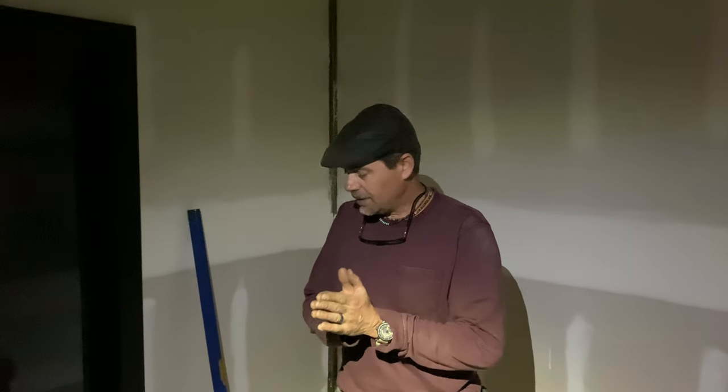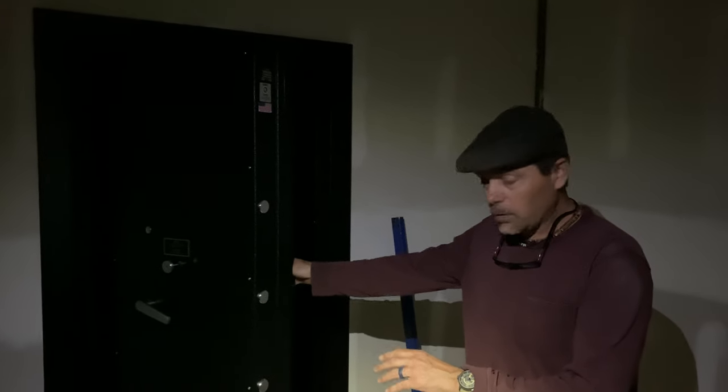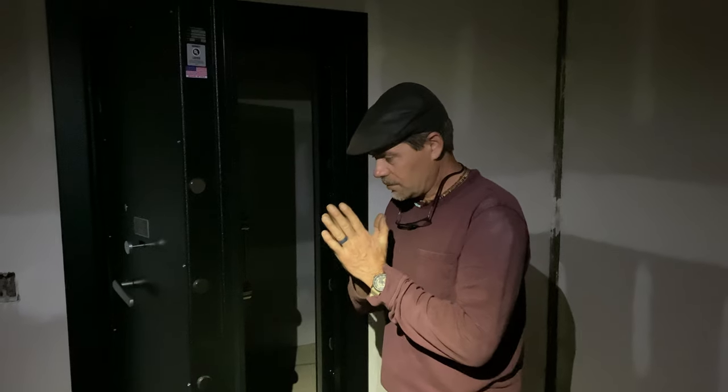We just got done installing an American Security in-swing door. And if you haven't done one of those doors yet, be ready. It's a job. I'm not sure who designed this door, but they've got some nice features on it. It's a great door. It's a half-inch plate with an inch and an eighth of concrete behind it. But the installation is just horrendous.